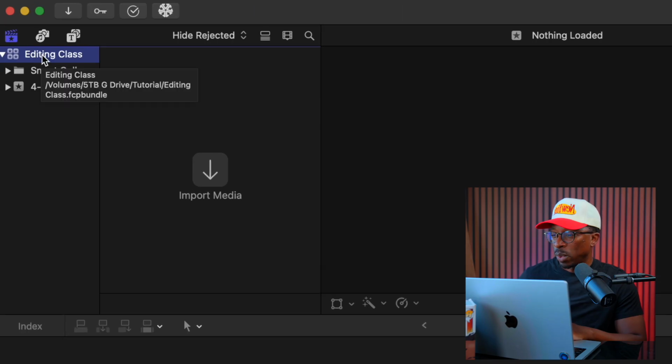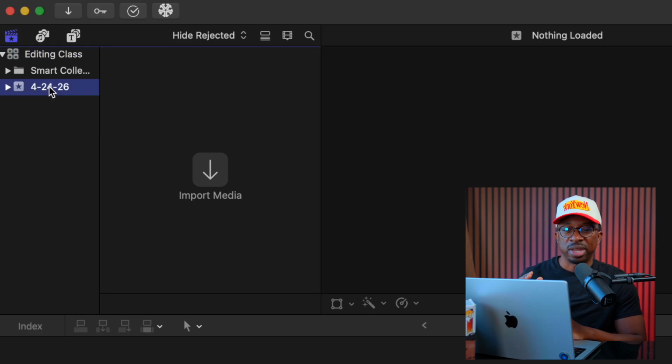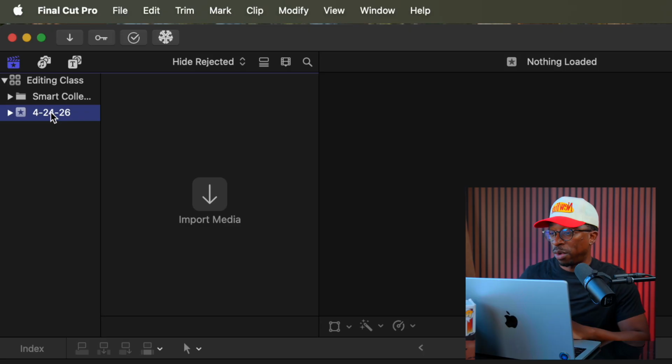And then we're gonna go over here to this star with this date right here. This is what you call your events. And how I like to see the events is pretty much my project that I'm going to be working on is going to be placed there. So what do we want to rename this? We'll do long form. Okay. And once we have that, we can start importing media.